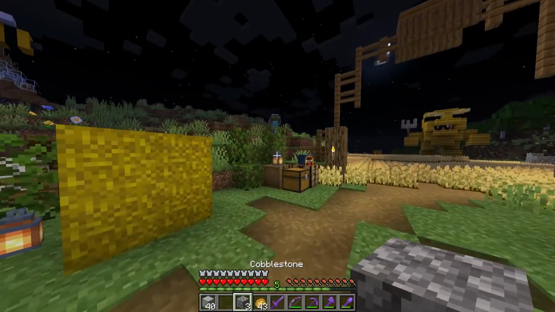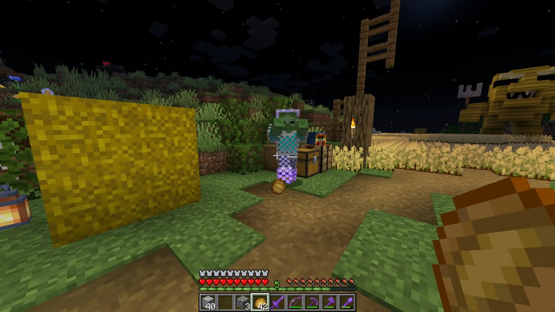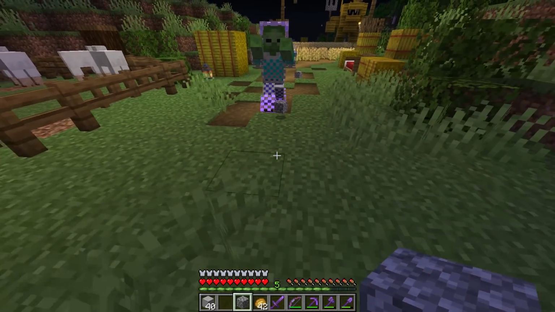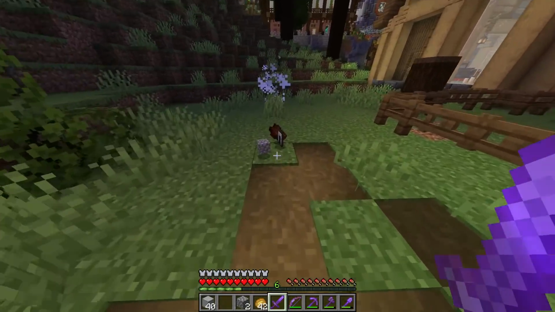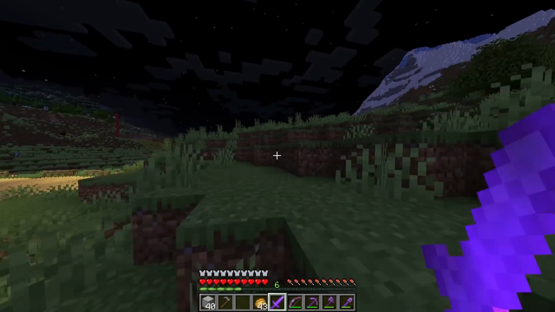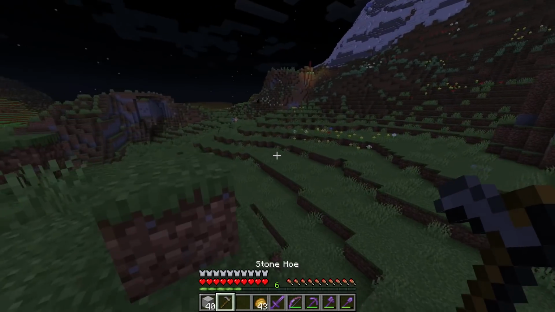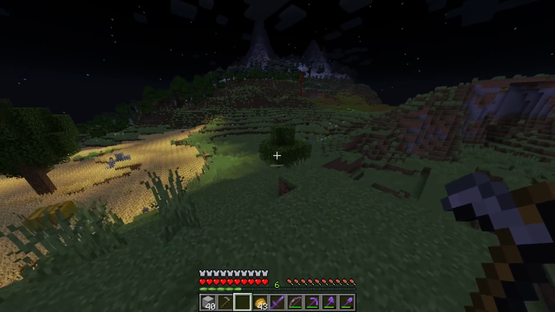Hey, zombie, my friend. Baked potato, are you hungry? I will feed you. Do you want that? No? Do you want that? No. Drop the helmet. Admittedly, with this whole zombie picking up thing, I can never remember if they can pick up random blocks or what. So, just in case, I made a hoe. A hoe is a tool. A zombie should definitely be able to pick up a hoe because it's a tool.